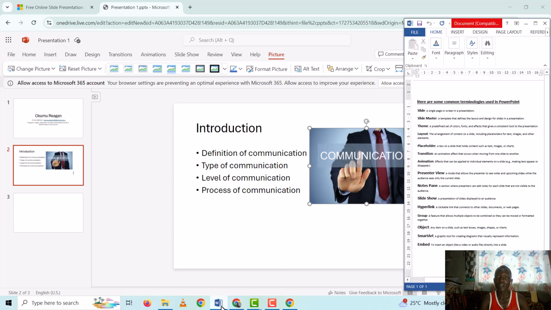Then the next one we're having is transition. Transition is like some kind of magic when you apply it to a specific slide, maybe on your presentation or slideshow. It is how you display your information to the audience, how your things are going to flow, maybe in some kind of artwork.